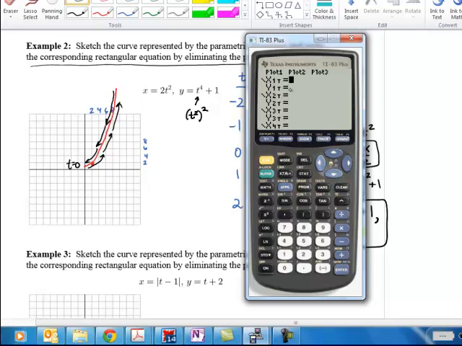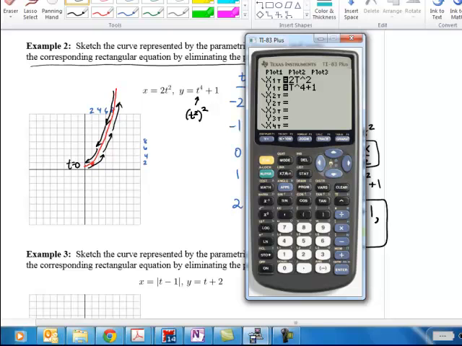So we always have to enter an equation for x in terms of t and an equation for y in terms of t. So I'll do that too, and then again my input, if I hit this x button, is going to show up as t when we're in parametric mode. So 2t squared I want for x, and t to the 4th plus 1 for y. Not plus 11, just plus 1.